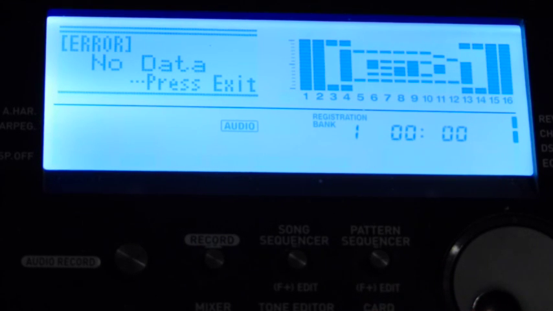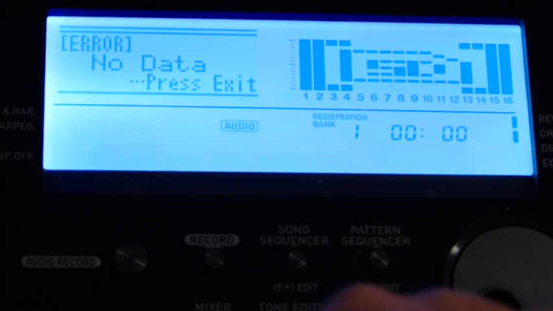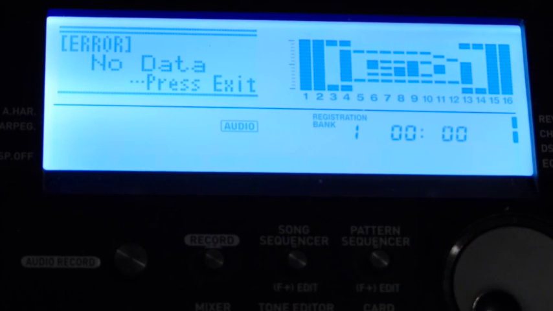You can save up to 20 songs on your SD card depending on the size of the card you get. And I just went ahead, as the cost of these cards is so inexpensive, I just went and bought the biggest one, the 32 gigabyte. So I'm going to hit audio play again. And now, sorry, not audio play.